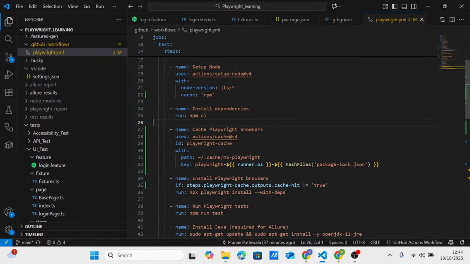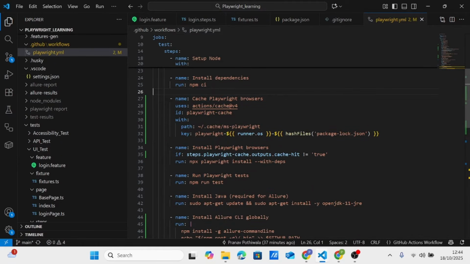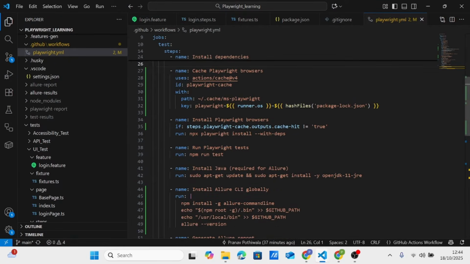Why am I using cache again here? Because otherwise every time it's going to install the Playwright browsers, which I don't want. Then I'm saying install the Playwright browser if the Playwright cache output hit is not equal to true. That means if it has already been installed, don't reinstall it. Then run the Playwright test, npm run test.